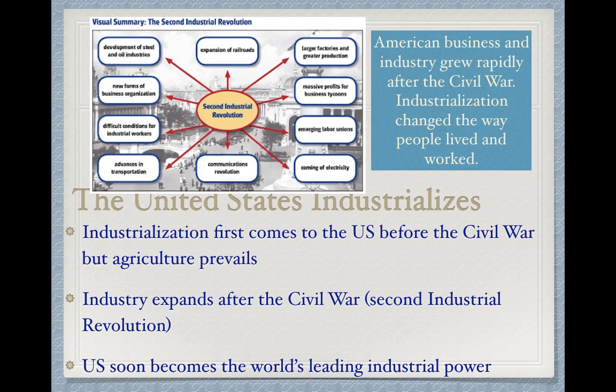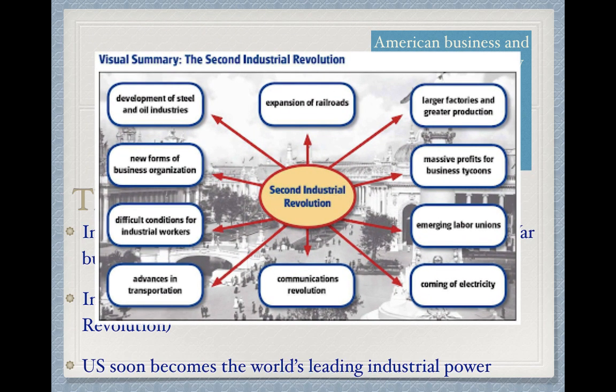So I like this slide right here, this little flow chart here. Actually, I don't think that technically is a flow chart, but regardless, this second industrial revolution. So industry had come to the United States before the Civil War, but we didn't really embrace it in the United States. We still remain a very heavily agricultural nation. After the Civil War, through this rebuilding process, we do start to adopt industry.